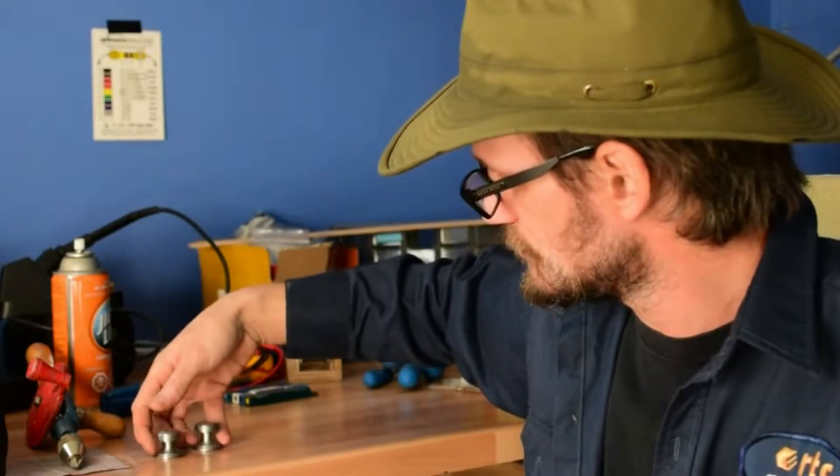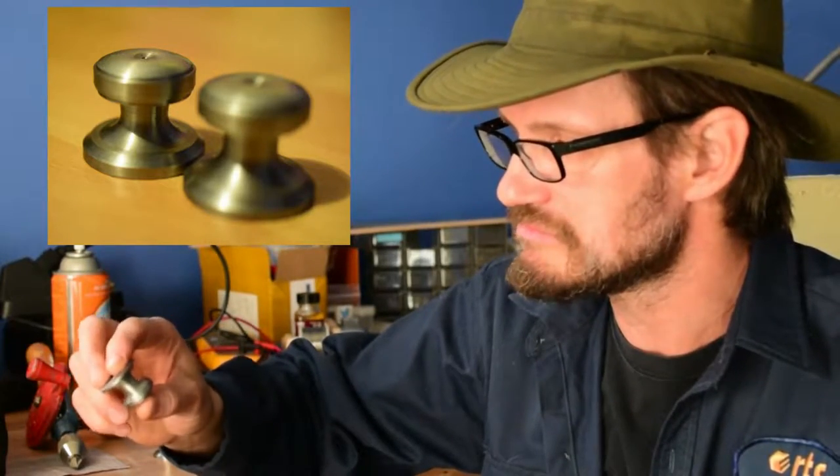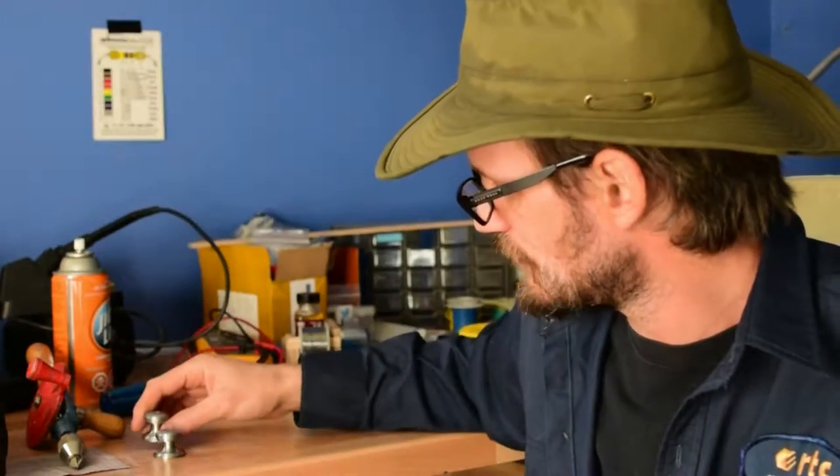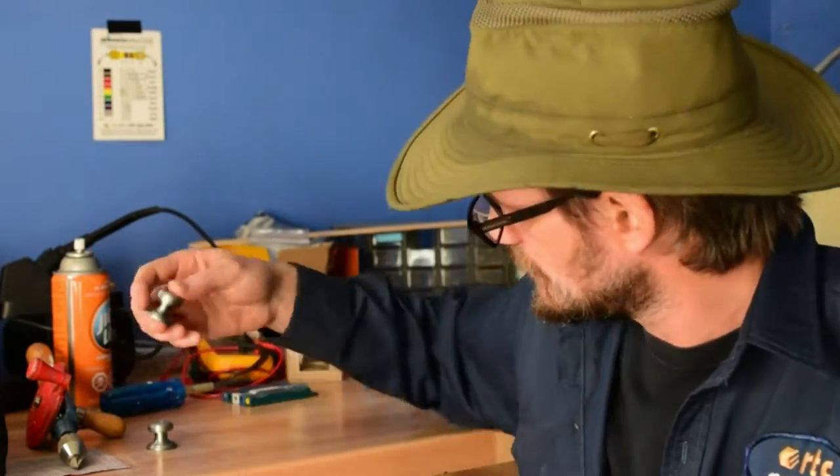A few pieces here. Last week I had my final exam in the first lathe module in my machining training, and we had a bit of extra time after I was done making the process sheet. So I went into the shop and I turned these knobs from 1020 steel. They're completely free-form. I used my own custom high-speed steel tools and basically just kind of winged it — there was no formal planning process. I just made one and then did my best to replicate it, which came out pretty close. I find the original one is a little nicer on the fingers; the second one had a bit sharper edges. But they look good together and all told, I'm happy with it.